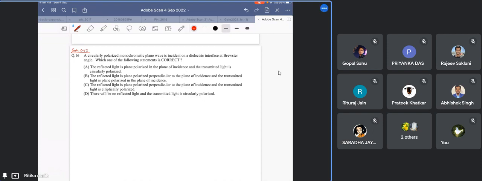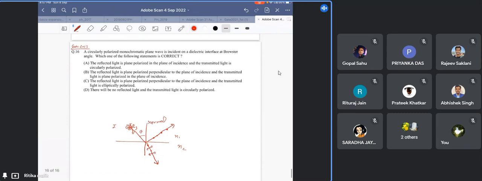Well, as you are aware with this concept of Brewster angle, if this is my interface between two media with refractive indices N1, N2, and this is the normal to that interface, and this is an incident light making an angle theta with the normal, and if it is unpolarized, it has components in all directions. Then the light that is reflected is plane polarized light with only components perpendicular to the plane of incidence, that is out of plane. And the light which is transmitted will contain both perpendicular as well as planar components. So it is basically a mixture of both components.